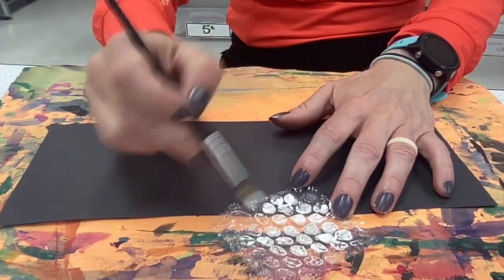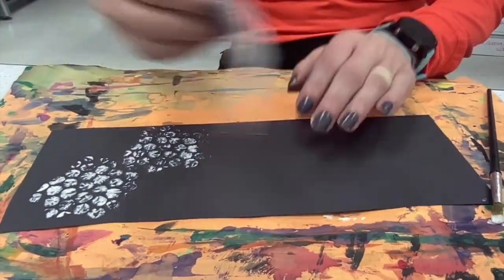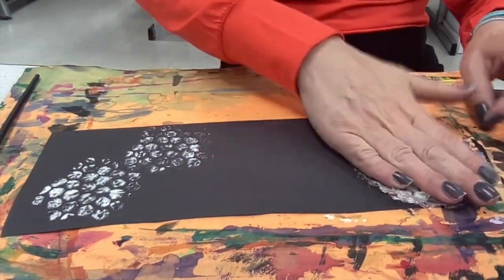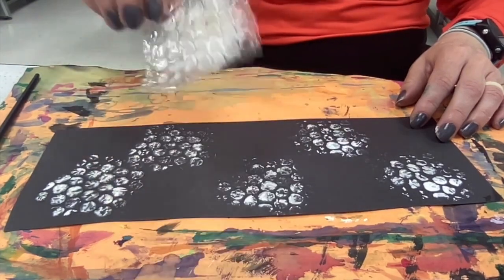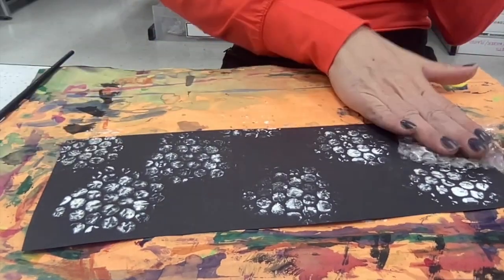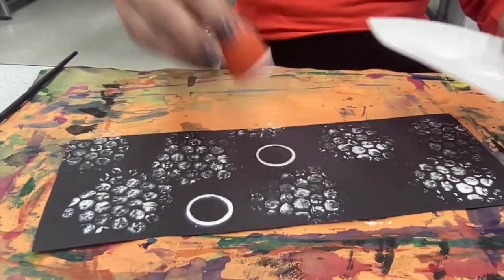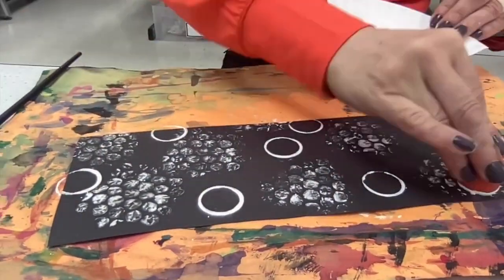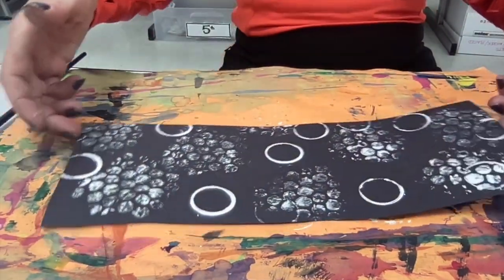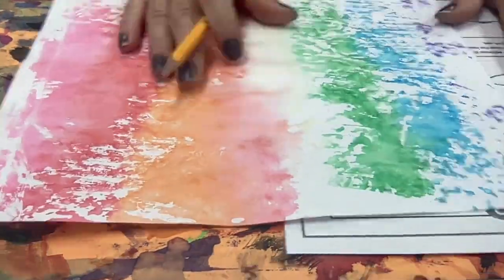Once that's drying, I am now going to do my background paper. Using a piece of black paper, I'm taking my white paint, painting the bubbles on the bubble wrap, and just gently pressing that onto the paper. When the white paint isn't very easy to see anymore, I'm just gonna add some more white paint on it. Now, this is for some more printmaking fun. I used a lid of a glue bottle, and I'm dipping it into the white paint and printing that onto my project as well.